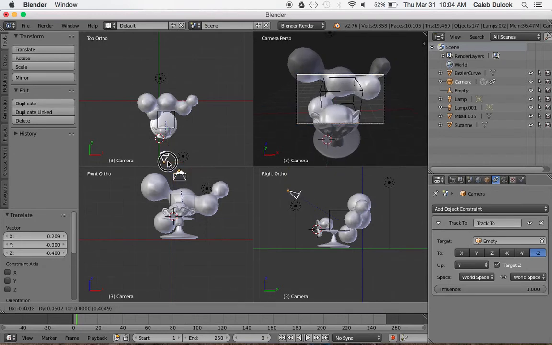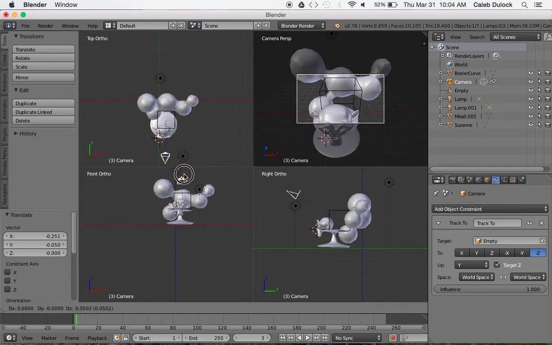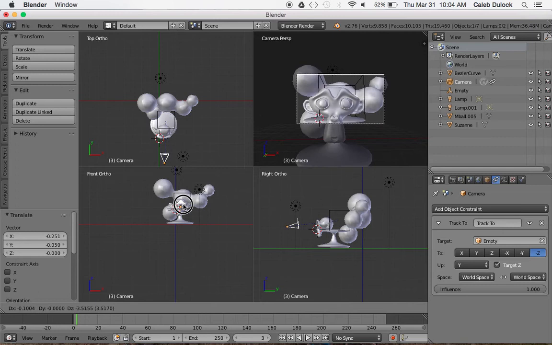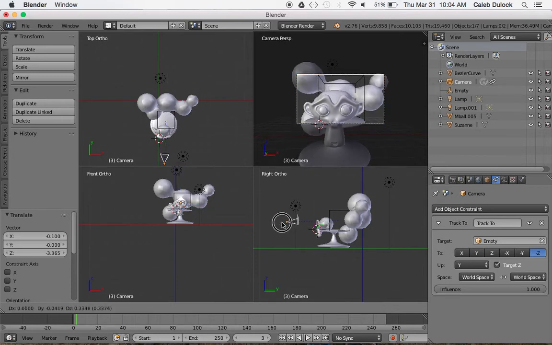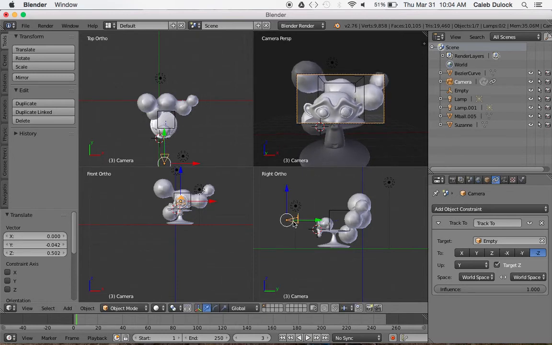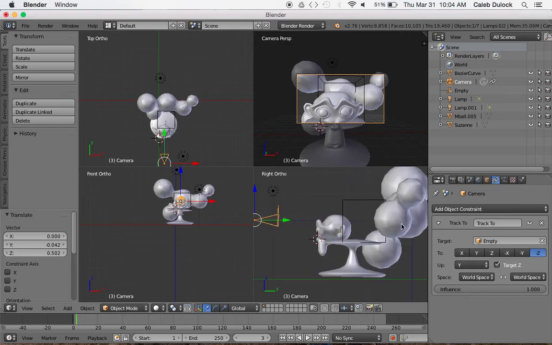So I'll get it positioned over here in the top view to look straight on from the front of my object, and then I'll come to my front view and drag the camera down, because what we want to start with is a head-on perspective angle of our object. We can also look and coordinate in the right side view to make sure it's looking straight across. That little dotted blue line that extends from the camera to your reference object in the center should be relatively straight when getting these straight views.